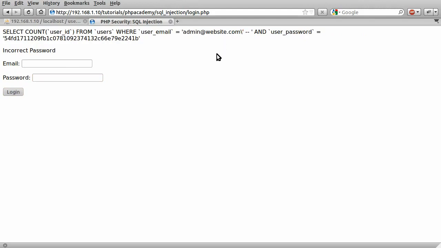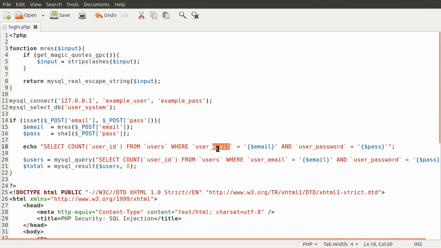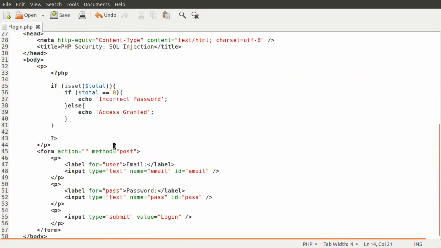Now there is another problem, and that is numbers. Say, just for example, if you wanted the user to enter their ID instead of the password, the query instead of this would be where user ID, because that was the name of the column, equals... Let's change these variables to ID then. I was going to leave them, but it seemed a bit too lazy. And ID, scroll down, and name ID.